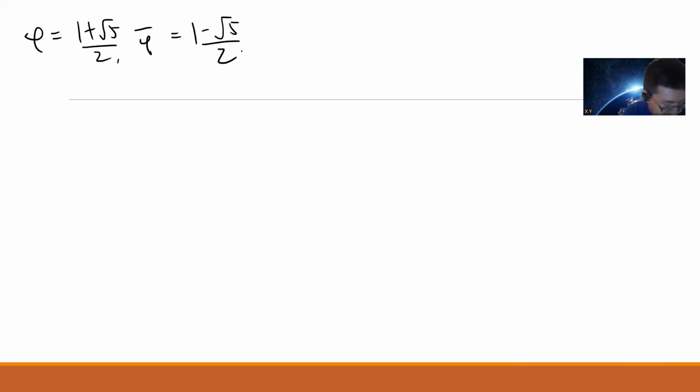It's amazing that we can start to prove this theorem. Okay. Before we prove it, let me just quickly say something important. I will define phi to be 1 plus square root of 5 divided by 2, and phi bar to be 1 minus square root of 5 divided by 2.